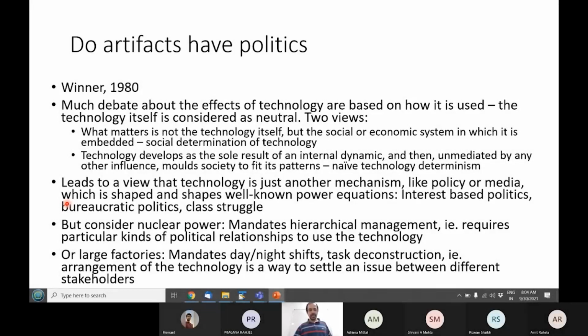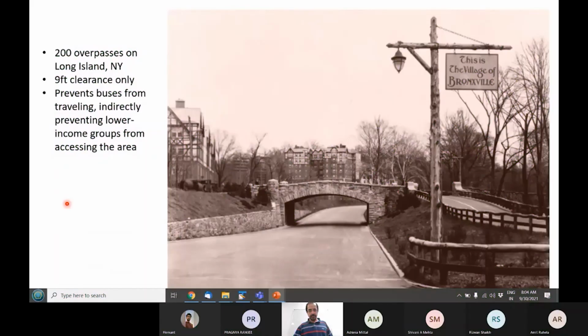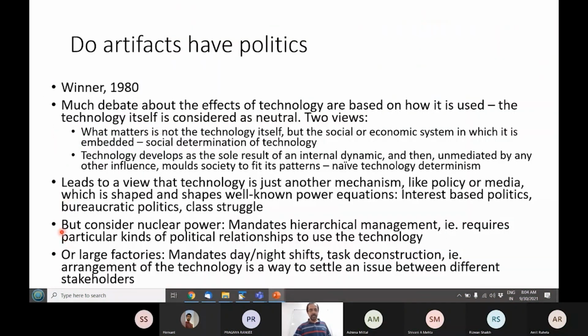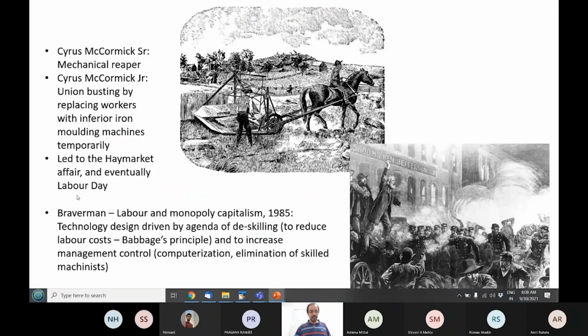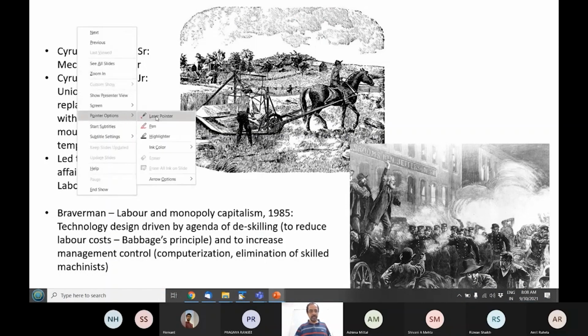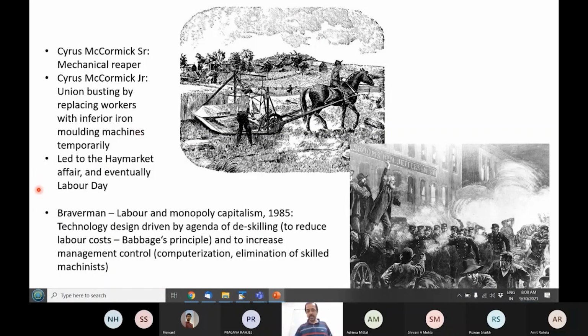So we looked at Langdon Winner's paper, and we saw that technology does encode certain rules. You could think about it in two ways. One is that to operate the technology itself, it demands certain relationships, and then once it is operating, it imposes certain relationships on direct and indirect users.